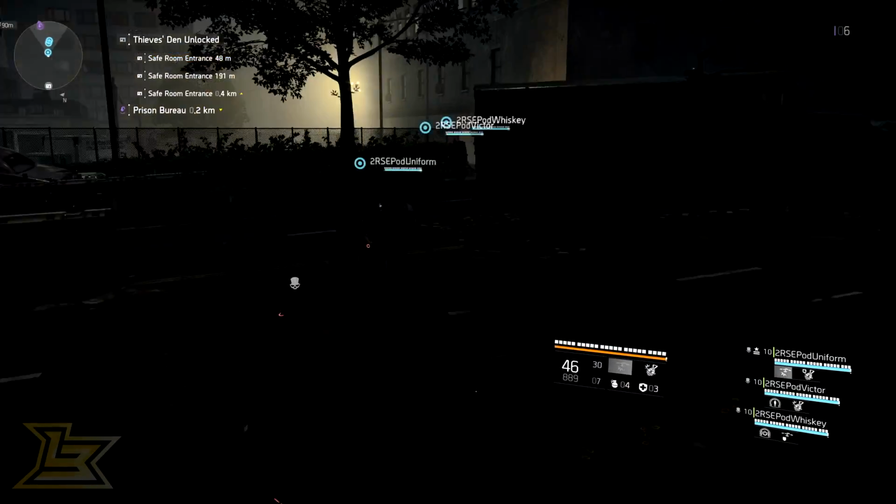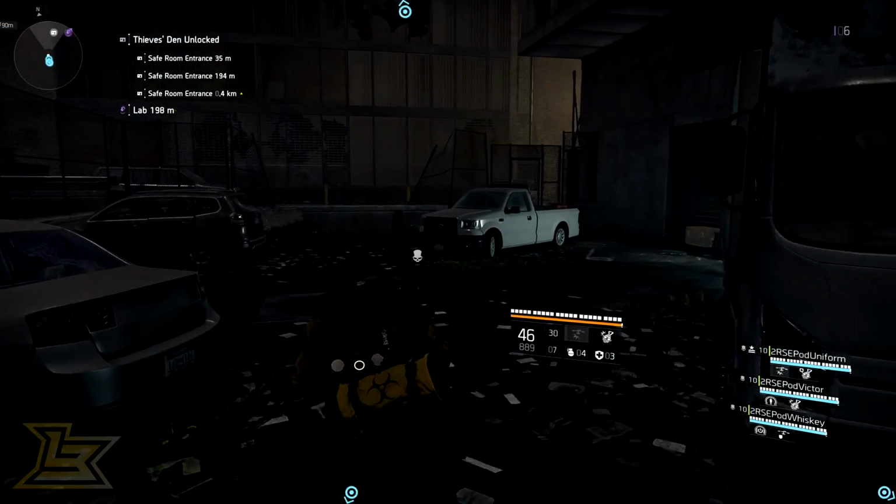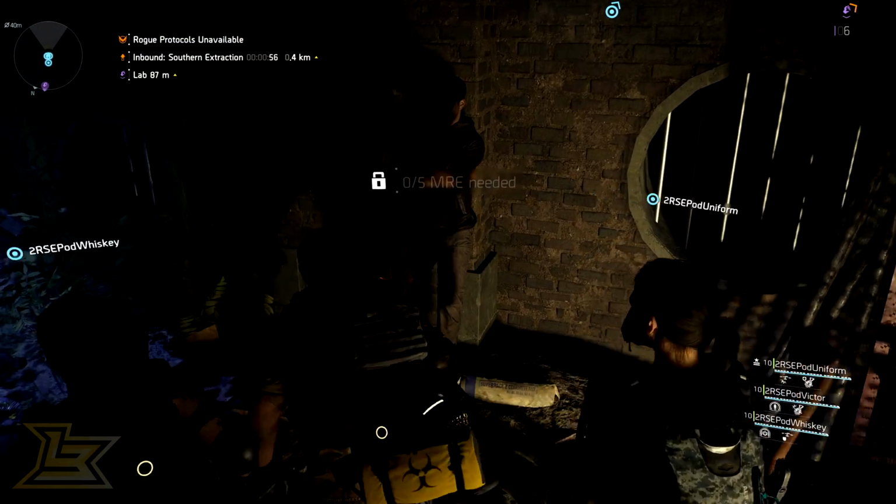Now, the system is exactly the same. You kill people, your rogue system goes up. Eventually, you'll hit manhunt, and the only way to remove your manhunt is to go to the manhunt checkpoints, where you can then remove your manhunt status.